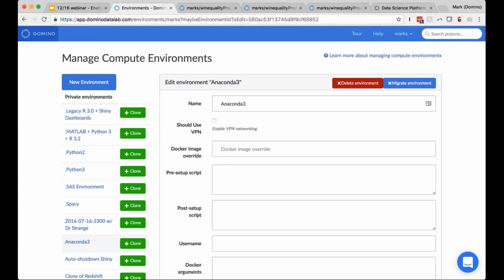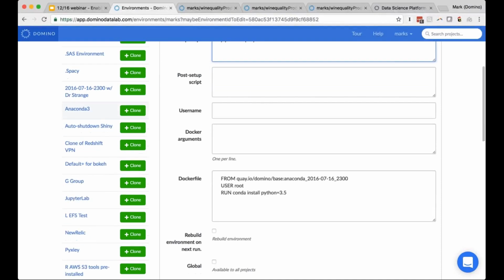Domino, in some ways, is an abstraction. In terms of compute environments, we abstract a lot of the hard parts of Docker, which is basically, in a nutshell, a containerization framework. Creating a compute environment can be as easy as entering a shell script saying pip install spaCy, but you can also take advantage of some of the power of Docker by creating a Dockerfile in Domino.